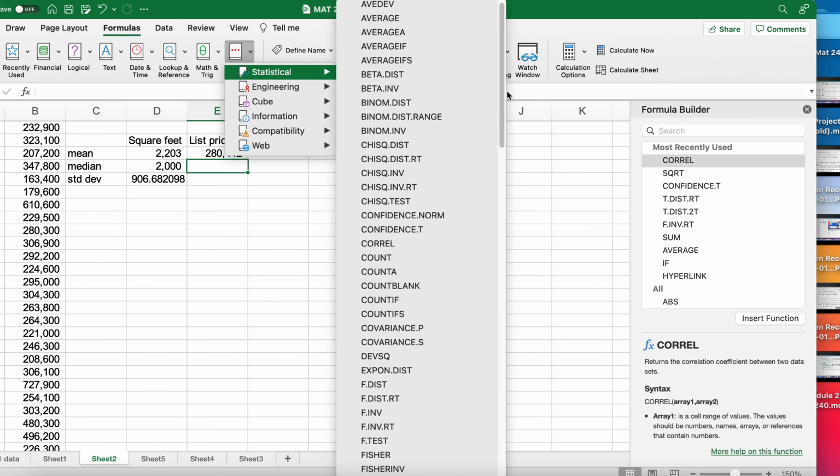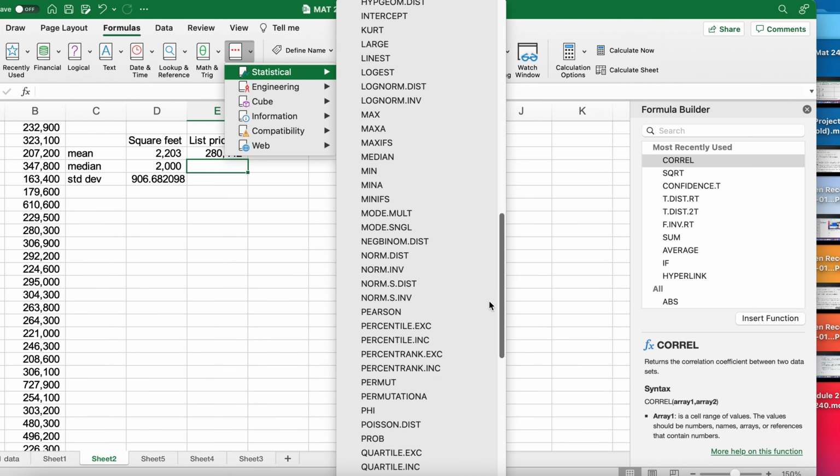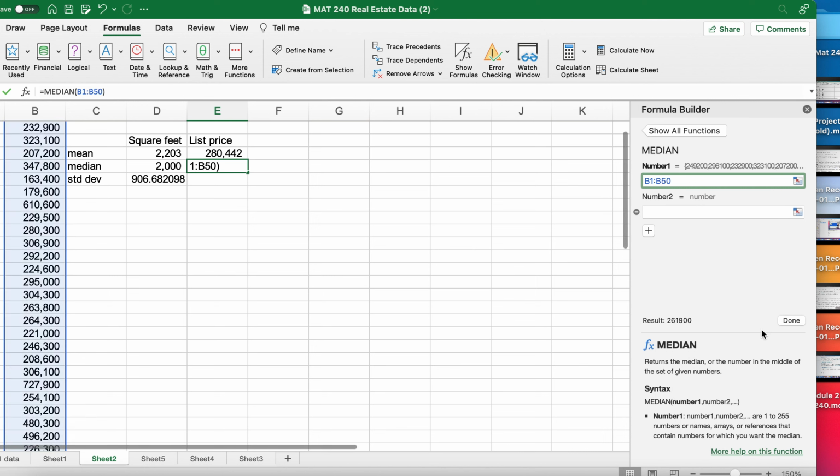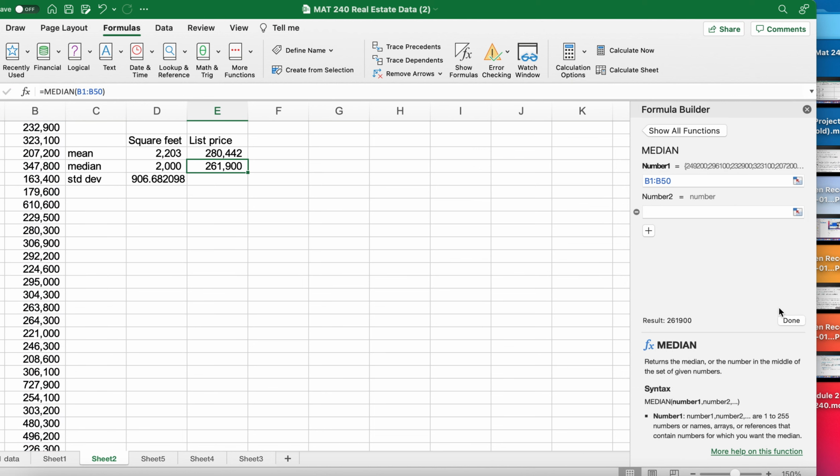Statistical, median, median of B1 colon B50. Done.